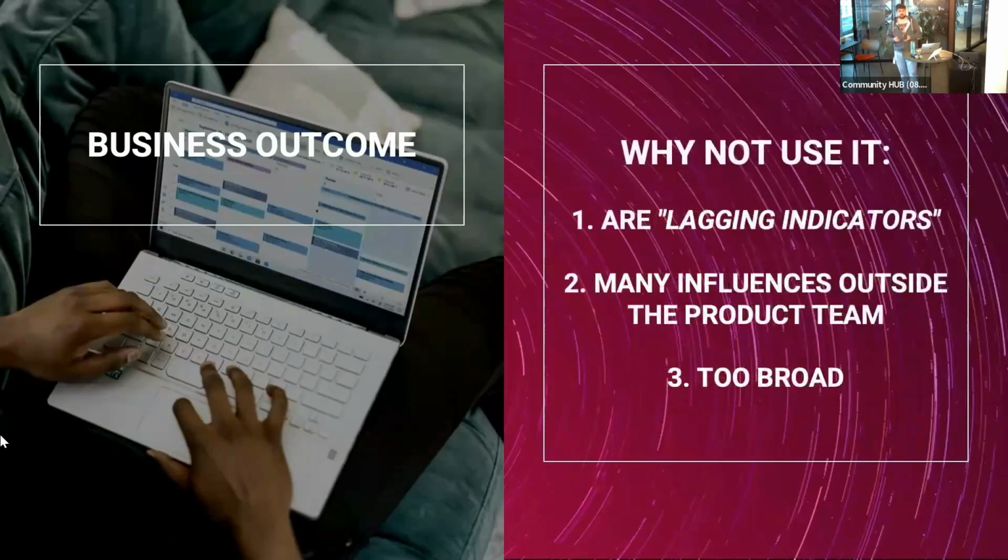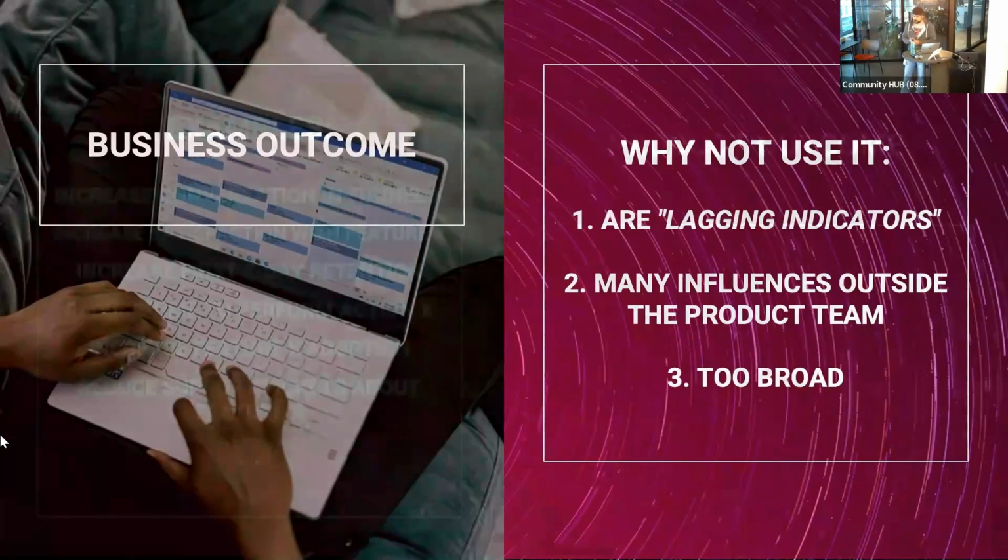But they're not very good for product teams because they are lagging indicators. They're output metrics. They're hard to actually impact because they're so broad. And also many other teams and many other areas in the company influence them. So if you want to reduce costs, sure, you can think about stuff, but at the same time, if the company is on a trajectory of increasing costs, then your savings are not very good.